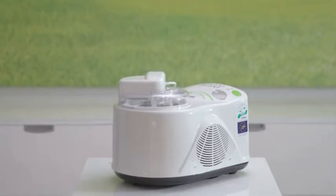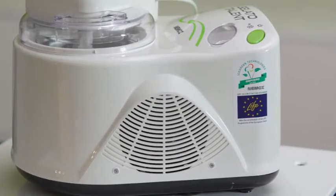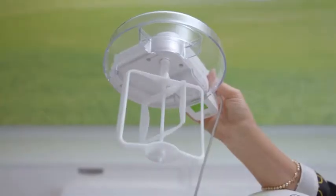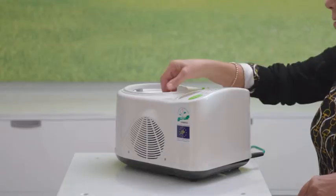Now let's take a look at Gelato Talent, which has real talent in producing gelato and is presented in a contemporary, functional design with a green heart, an ecological calling that shines through in the aesthetics. A distinctive feature is the position of the motor, placed above the freezing basket, which controls the patented mixing blades from that position. Perfectly compatible both with the fixed basket and with the removable basket.